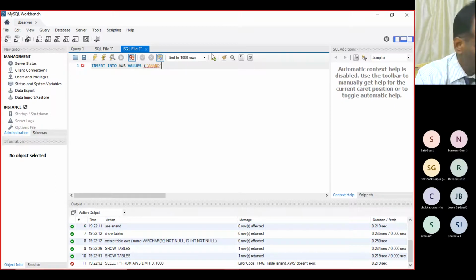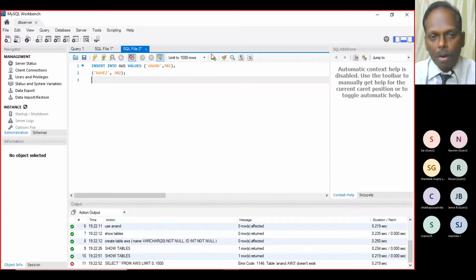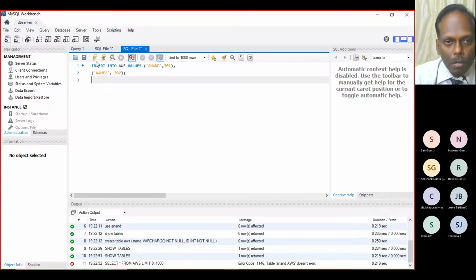Anand, comma, and the number, maybe 301. And maybe one more record if I want. I can add another one, name 2, maybe 302, anything. Once this is done, you can give a semicolon and execute.